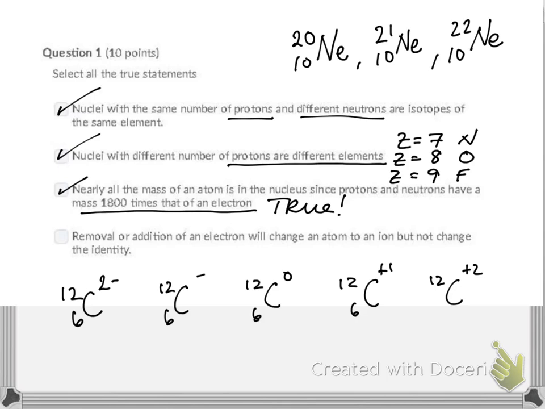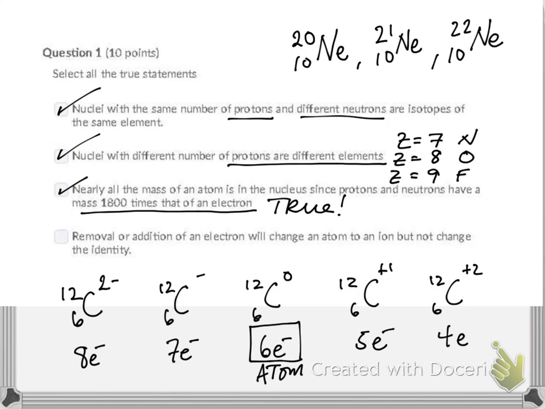carbon 12s here with different charges, they all have 6 protons, but they have different numbers of electrons. The one that has the same number of protons and electrons is neutral and is the atom, or atomic form. If there's a plus charge, then there are fewer electrons than protons, and if it's a negative charge, then they have more electrons than protons. So let's explore that some more in a table.